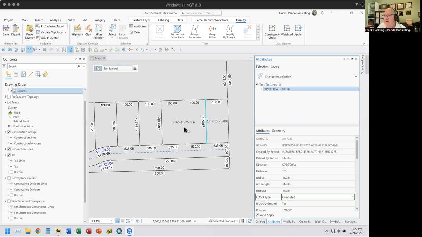I see, Chris, that Kelly asked a question. Will the parcel type field be populated after upgrading an ArcMap Fabric to a Pro Fabric? The problem with upgrading an ArcMap parcel fabric to an ArcGIS Pro parcel fabric is that in the ArcMap parcel fabric, every line has COGO values on it. So there's no way of knowing which ones were actually entered by the user and which ones were computed automatically by the ArcMap parcel fabric.